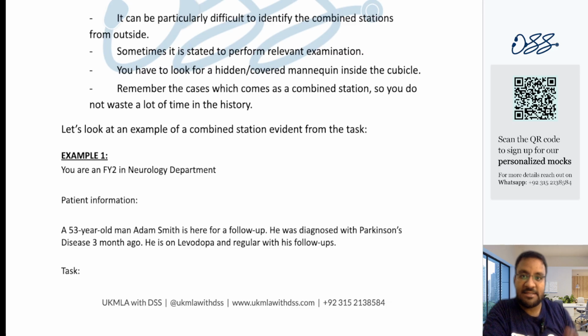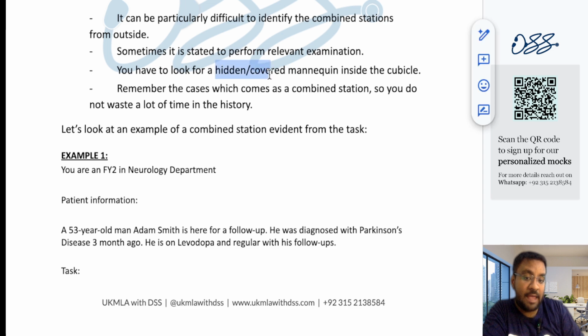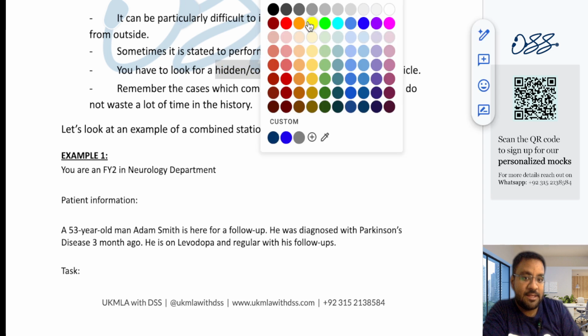I was in a state of panic, wondering what I should do. I did not have that much time to do the examination, and the 2 minute bell had rung. I needed to get to the management part, so somehow in just 1 minute I had to rush through the examination, and then in 1 minute do the management. Of course I did not pass that station, and I had to go through that trauma and get over it so that the rest of the stations didn't get compromised because of it. I wasn't mentally prepared for it because nobody told me that this could also happen.